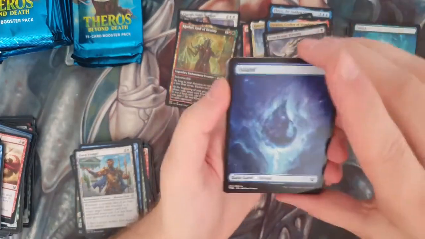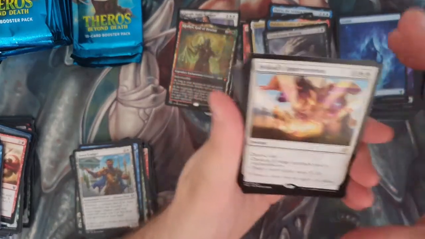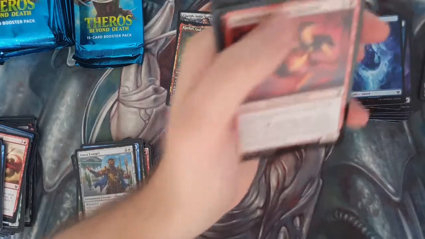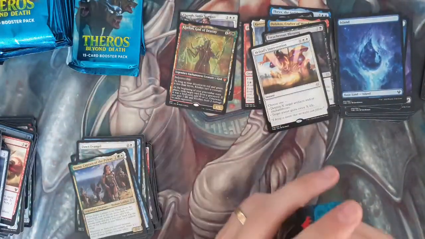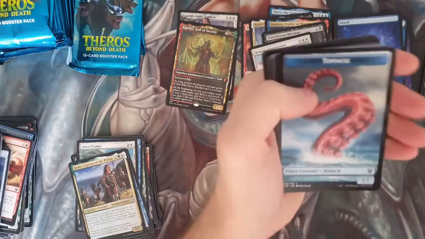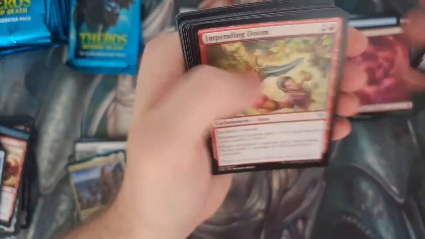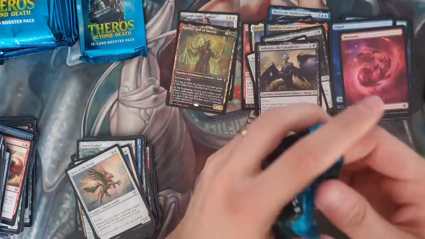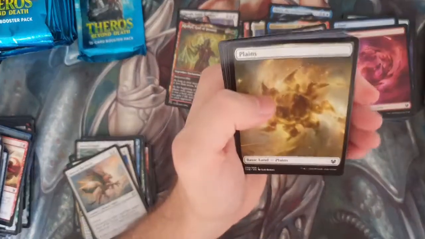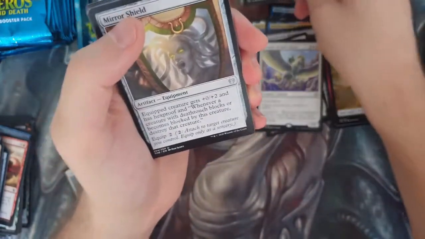No foil rares yet. Got seven foil rares in the first two videos. Heliod's Intervention as our rare. So that's averaging almost two a box in terms of foil rares. Euphemia, the Cacophony. Sorry for my mispronunciation. Archon of Sun's Grace.